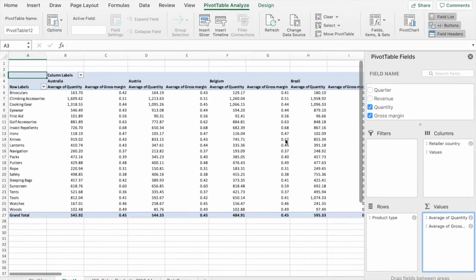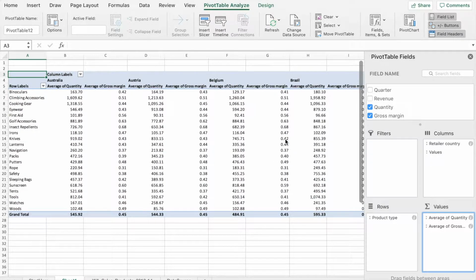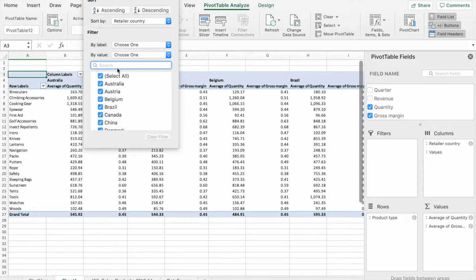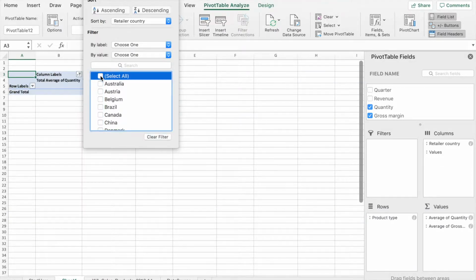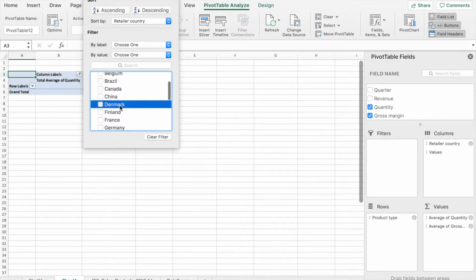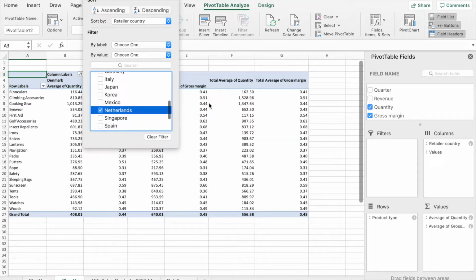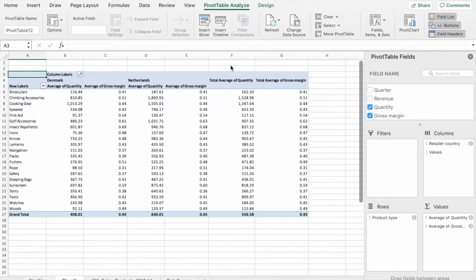So the next thing we're going to do is we're going to demonstrate how to filter on the column labels using just 2 countries instead of all the countries. So what that means is you click on column labels, and under the filters it has all of the countries selected. So instead of that, we just want 2, Denmark and Netherlands. So we're going to select all, and then when we select all of the countries are going to disappear, and we're just going to click on Denmark and Netherlands. And then when we do that, it shows us what we want, just Denmark and just Netherlands, instead of all the countries.